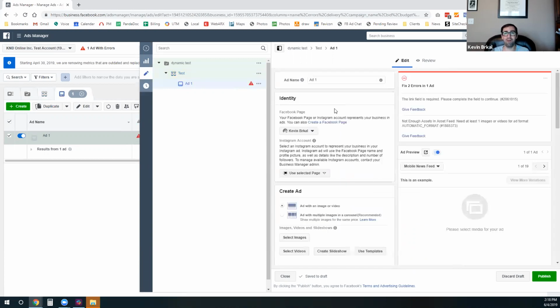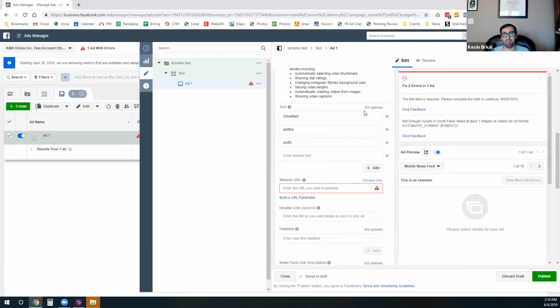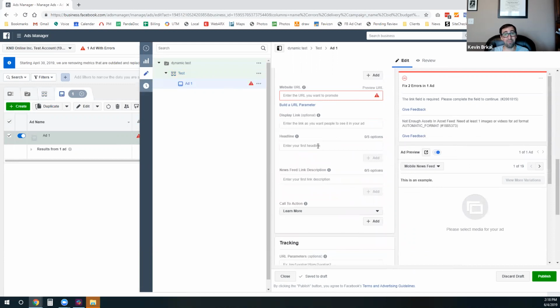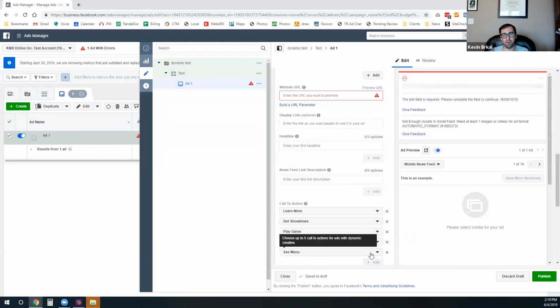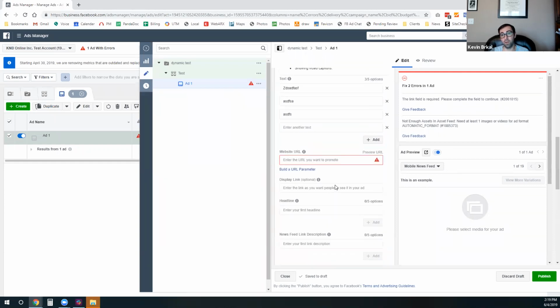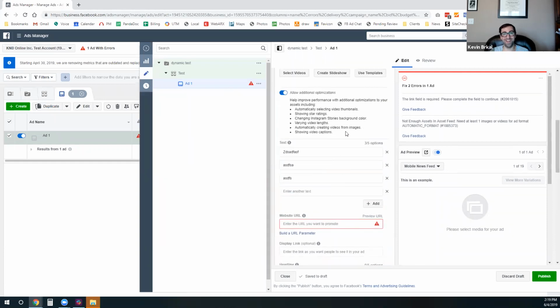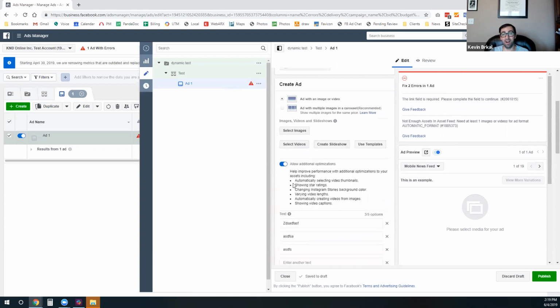And the real power in this is that you can test up to 5 different variations of text, that's again above the image or the video. You can then test up to 5 different headlines, 5 different newsfeed descriptions, and then I believe it's also as many call to actions. Oh, no, it's 5 call to actions as well. So you have a wide variety. And then you're also able to test very easily up to 10 different creatives. So let's say you want to do 3 images and 7 videos. You can do all that. And then do the math. That's a ton of different ad variations.